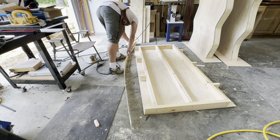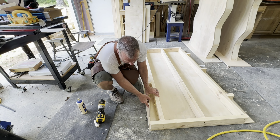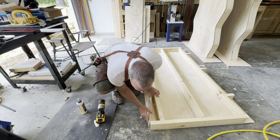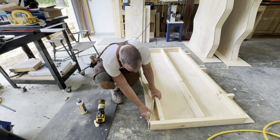But if you do, you can fix it with some little wood putty and cover it up. Now if you crack it too bad, you'll have to do another strip. These strips are cut 3.5 inches wide to match the thickness of the 2x4s.